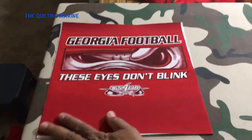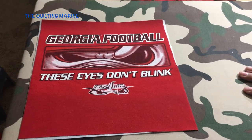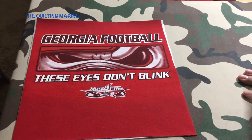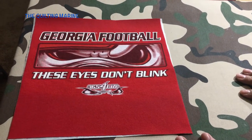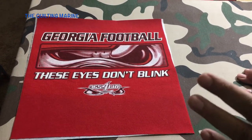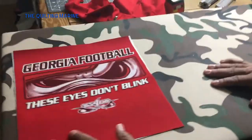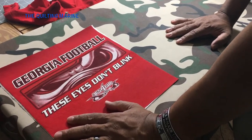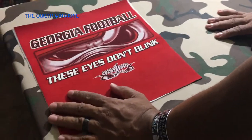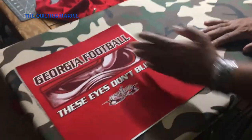So take your time. It takes a little patience, but not as much patience as doing a quilt. But good luck with it. If you have any more suggestions or concerns about the t-shirt quilt, I'm here for you. I hope I answered some of the questions that were out there for the t-shirt quilt. We'll move forward. And once I get a couple of these done, we'll come back and we'll start attaching them.